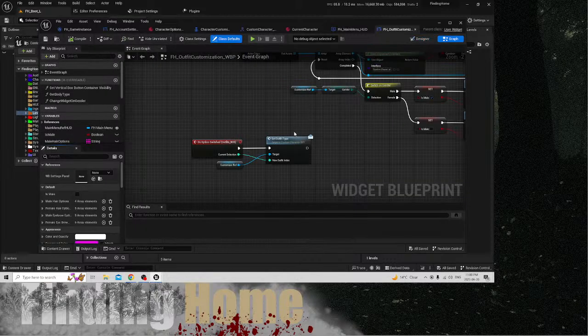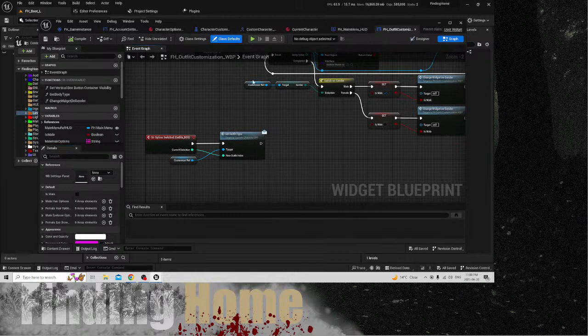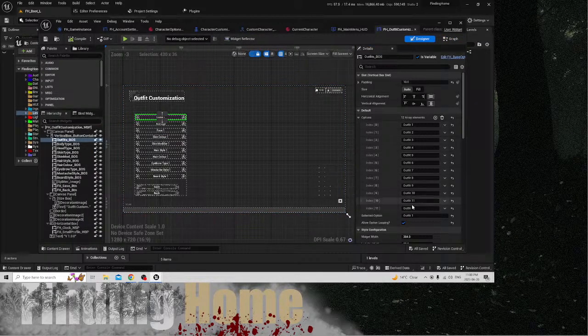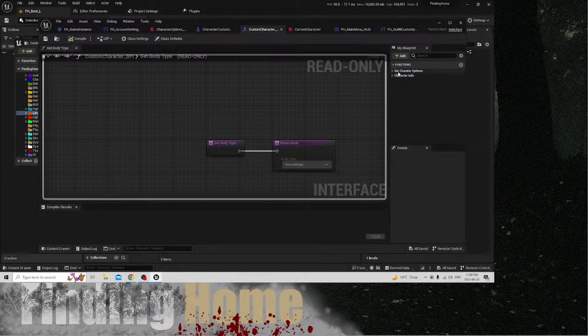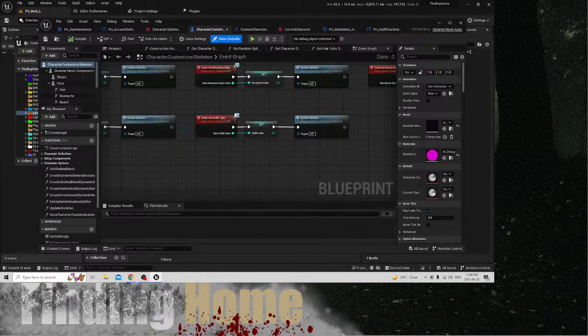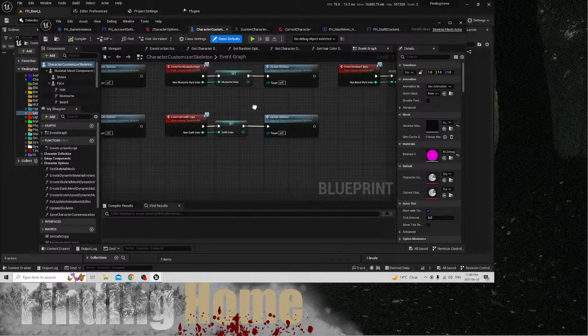Well, we have this outfit type change, that's all good. We go back to the designer, we click on the outfits, this is already 1 to 12, that is good. We go to this, set character, and we have our outfit type, and it takes that, so that's good. So it could have been just this from what I could see.